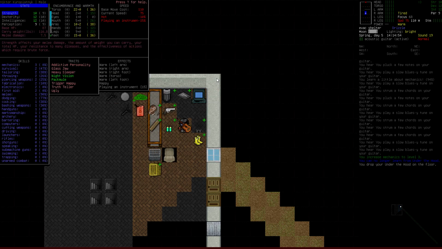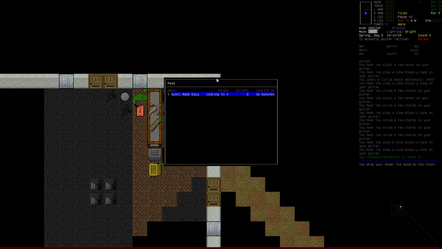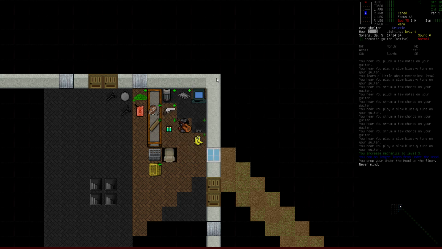And this last one, we've only got a cooking skill of 1 currently. So we've got cooking 1, 38% towards level 2. So this last book will get us all the way to cooking 4. So it's going to take a little while for that to get us all the way to 4. But that's going to open up a whole bunch of recipes for us to be able to cook more nutritious foods. So it's probably worth it to get it to 4.